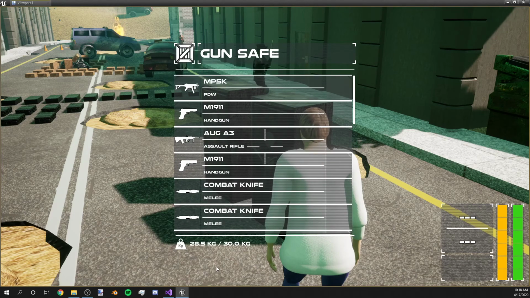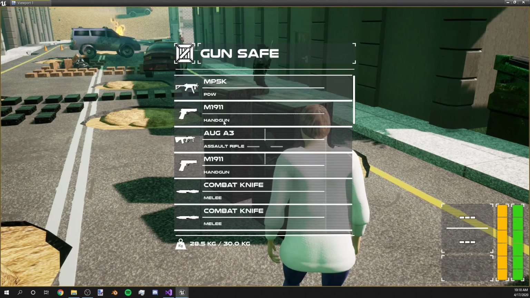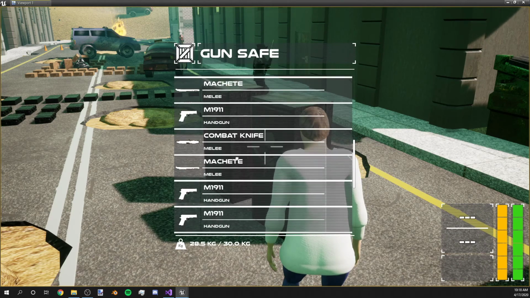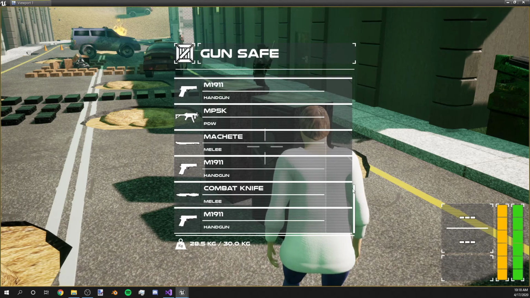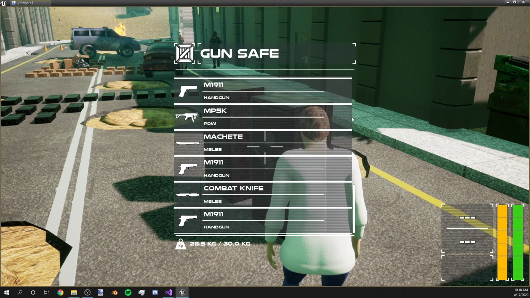I think this is the rarity one. So you see I get a lot of combat knives, M1911s, things like that. And eventually it'll supplement with armor pieces and general gear. I'm going to be adding in the next week health items, bandages, stim packs, things like that.